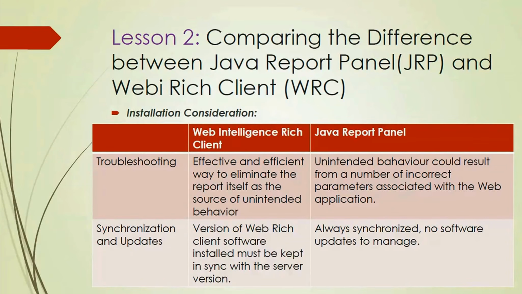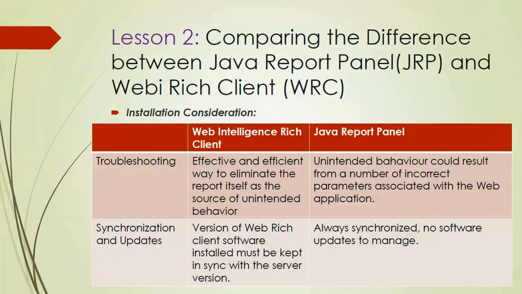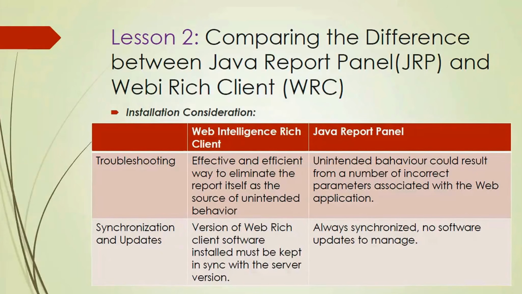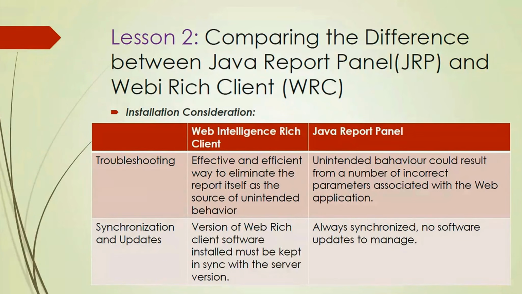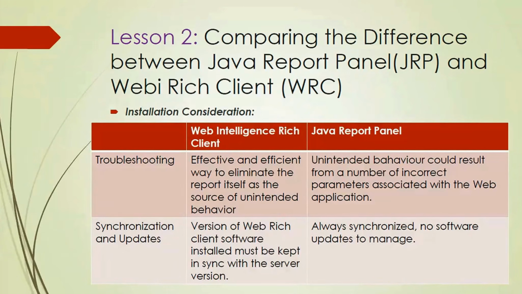Basically, Java Report Panel is a web-based reporting tool which SAP BusinessObjects has, which comes with BI Launchpad, while Webi Rich Client is a standalone Microsoft Windows application which needs to be installed on our system, and that will be available for building reports or developing reports or documents in Web Intelligence.